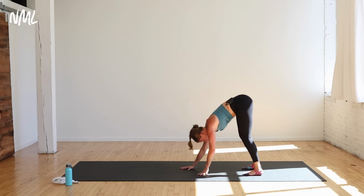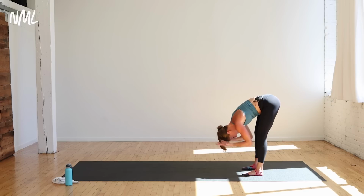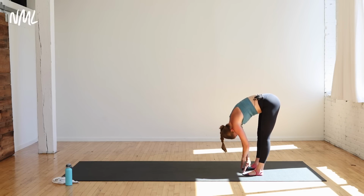Walk your hands back to meet your feet. Grab opposite elbows or biceps and let it all hang heavy. Ragdoll pose. Swaying side to side, releasing all that tension that's built up in our neck, back, shoulders, hamstrings. Gently roll up one vertebra at a time.